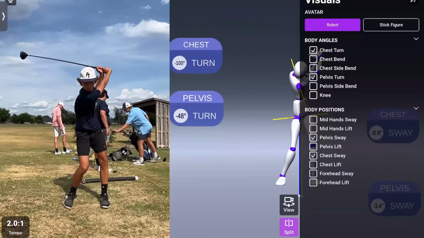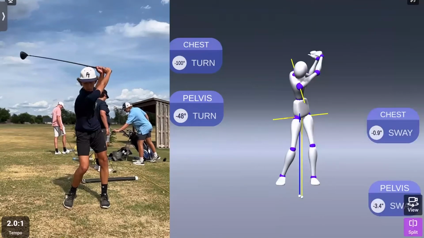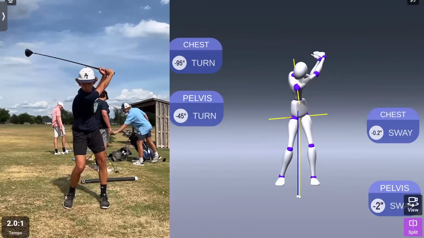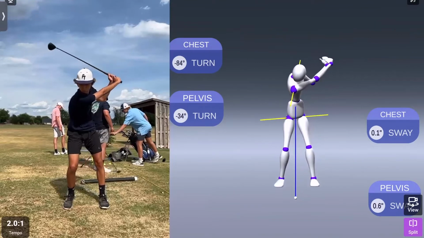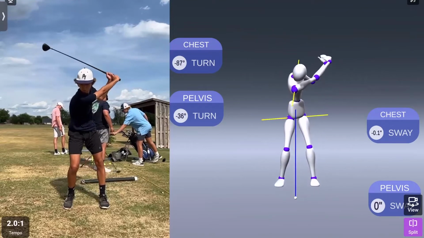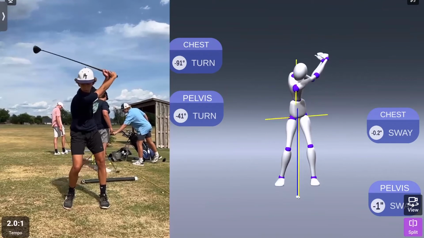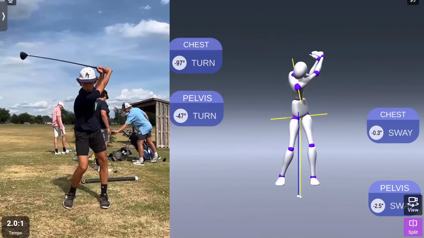Now, why that's important is because typically when you see a player with a reverse pivot, they're going to also probably have a reverse spine angle where that chest does have a lot of extension at the top. Those things do make it very hard for a player then to be able to turn properly. And that's obviously going to cause some issues here. So what we're going to see for this player, very, very similar to the other one, is that the chest is going to stay out in front of the pelvis in transition.